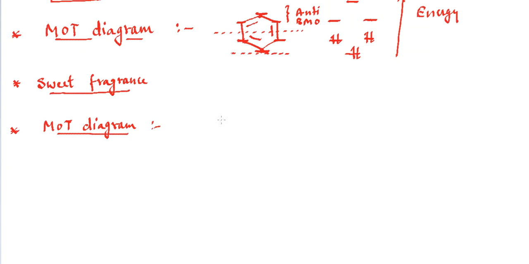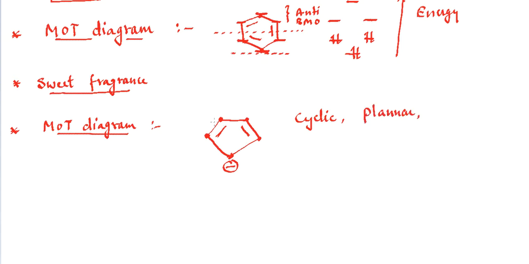Let's draw it for this molecule. As I told you, the tip should point to the bottom. So in this molecule, you can easily distinguish that the tip is pointing to the bottom. First of all, let us find out whether it is aromatic or not. As we can all see, this is very much cyclic. Then we can see it is planar because this is sp2 hybridized, this is sp2, this is sp2, this is sp2, and this is sp2. So this is planar as well.